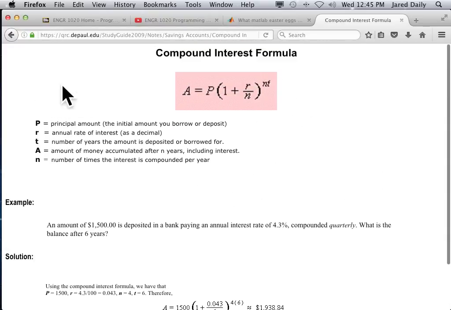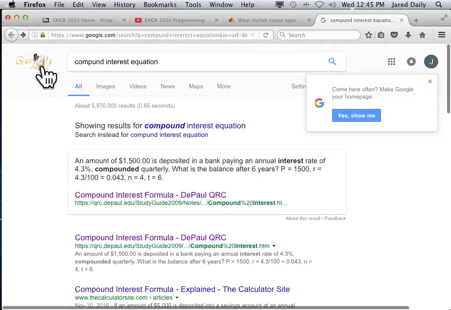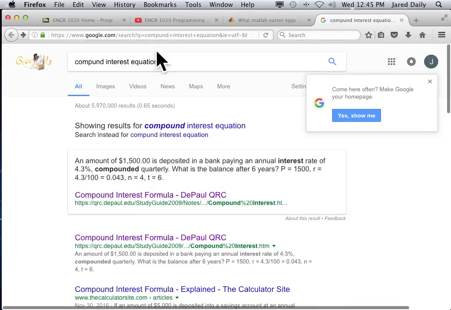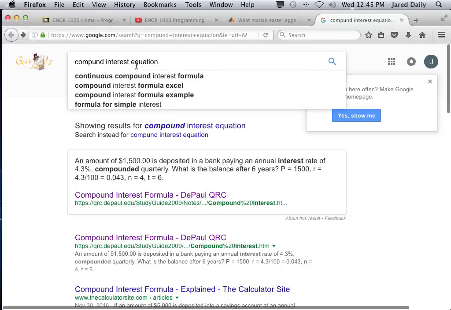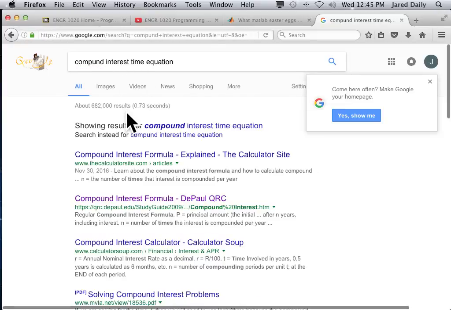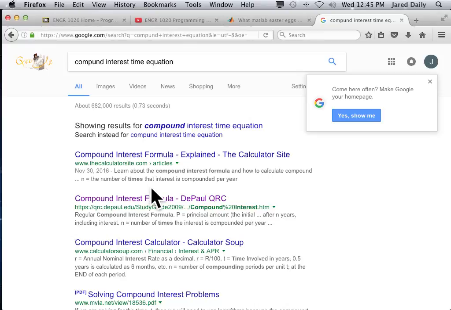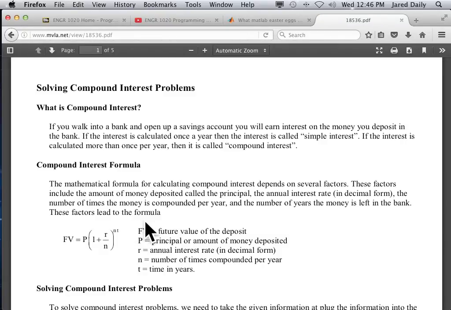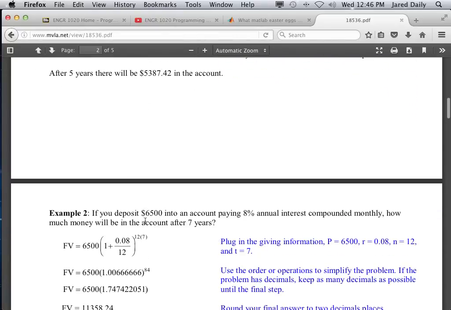Let's see if they've solved this. Let's see who has solved this compound interest time equation. So if you solve this formula for time in years that it takes to earn this money, then you get an equation that looks like this somewhere.